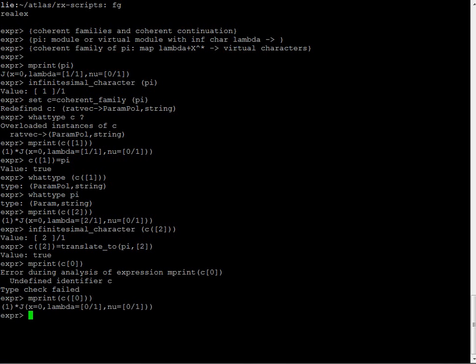And indeed, that is the same thing as taking the original representation and applying the psi functor to it to translate it to the wall. Let's check that. C of 0 is indeed equal to psi of pi to the 0 root wall.